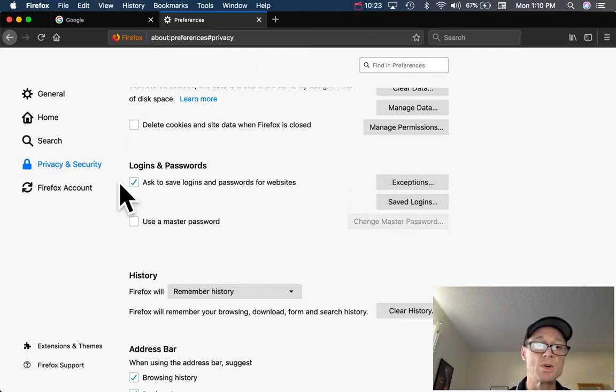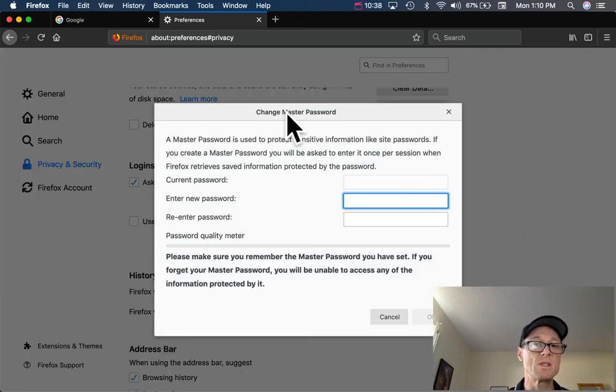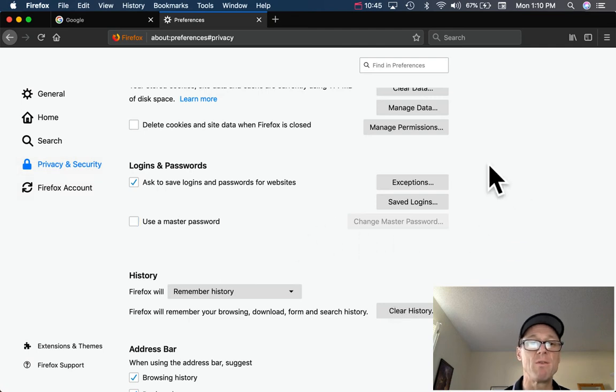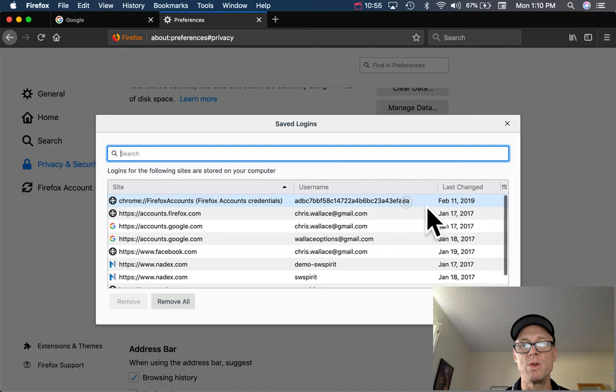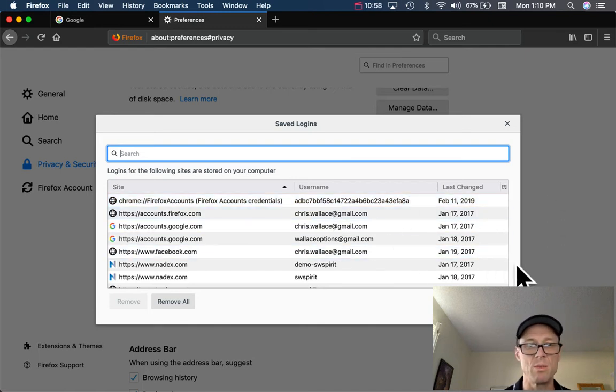Now this browser treats passwords differently in that it saves these passwords and lets you see them automatically unless you use a master password. If you use a master password, this is like using the login password that I mentioned before. If you have a master password, then you need to use this first before it lets you see your saved logins. So in the Firefox browser, you can click on saved logins and see all of your logins without having to log into your computer with your Mac login or your PC login information.